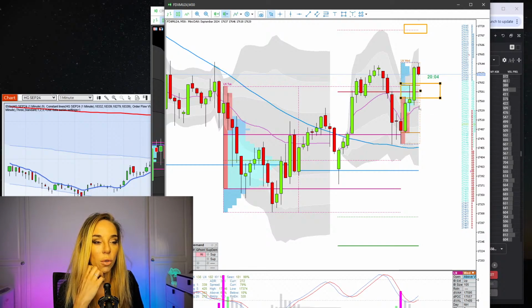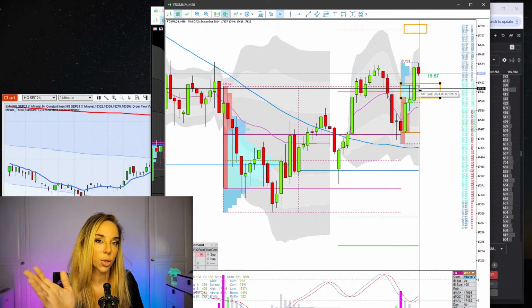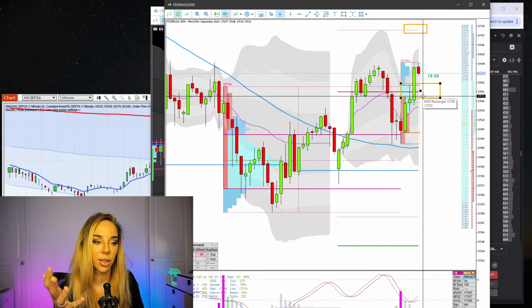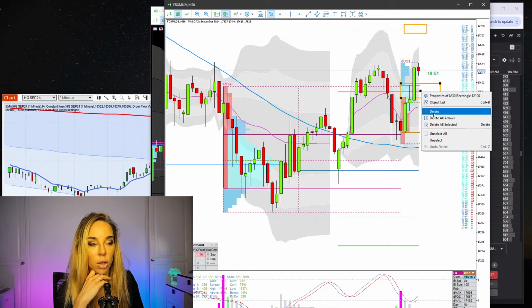So if this overnight VWAP continues to climb and then it sort of hits the initial balance high, and then we also happen to get a pullback down to the initial balance high, that would be a star setup for me, and I would definitely take that to the long side.